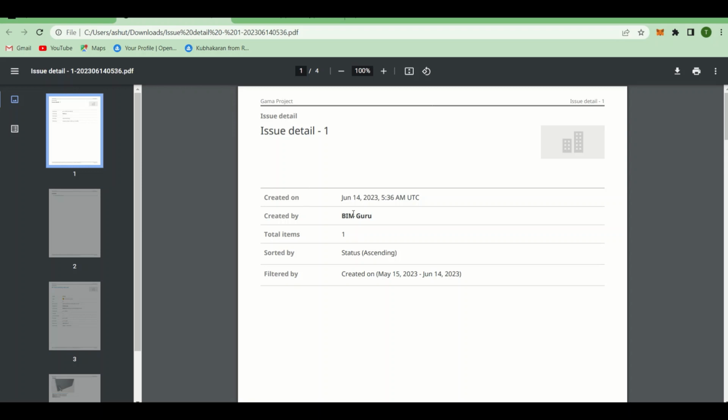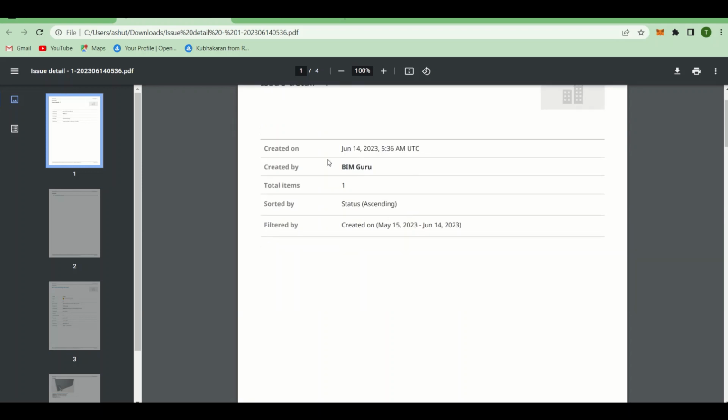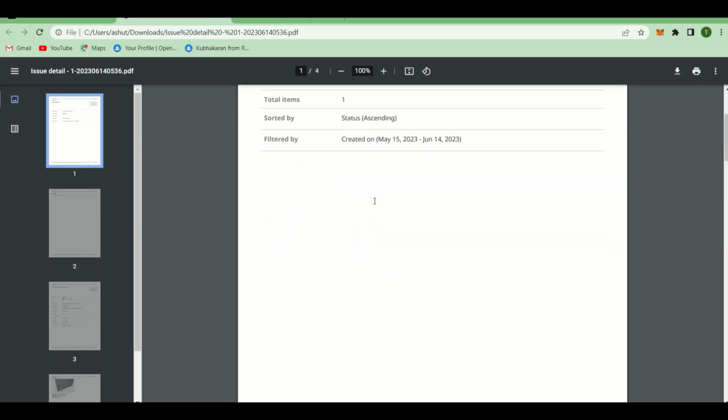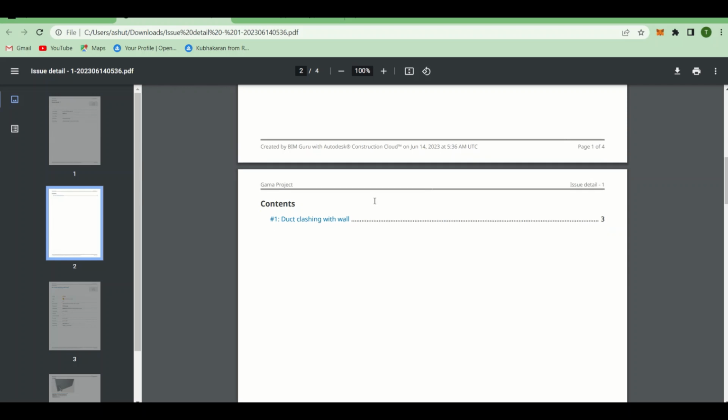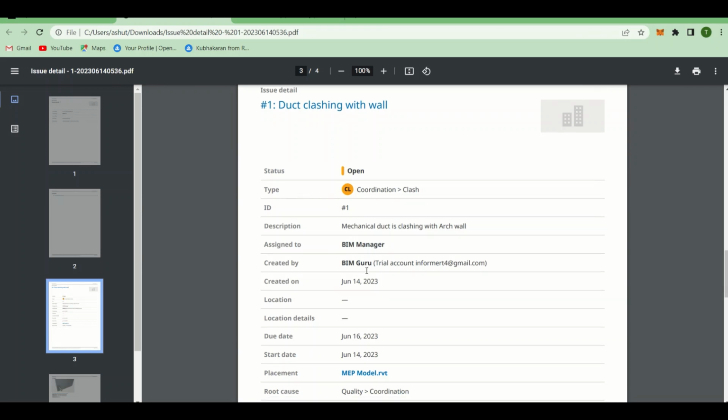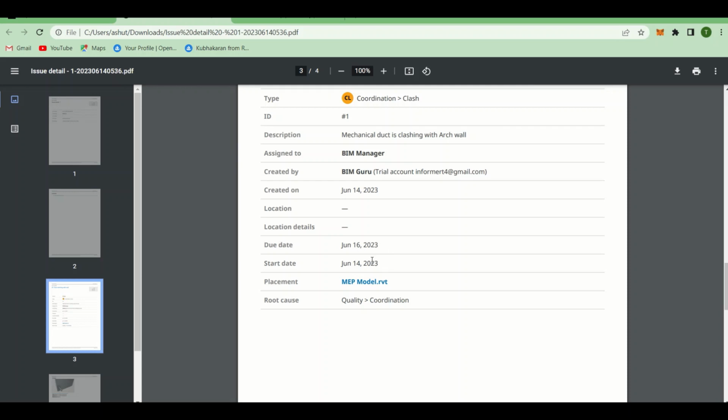So right now we all know that we just created one issue only. So okay, first of all, it'll show me the details by which we are creating this particular thing as well. There's one clash, duct clashing with the wall. So if I click on that one, it'll show me the particular page. Right there, I can see that's a coordination issue, and it has been assigned to BIM manager, and the BIM manager is the another guy, and due date on those kind of things.